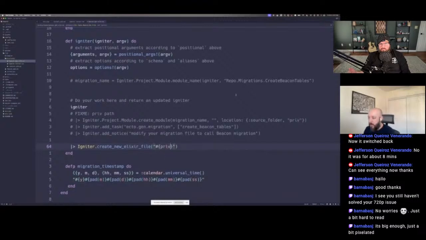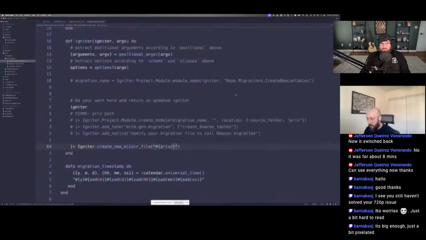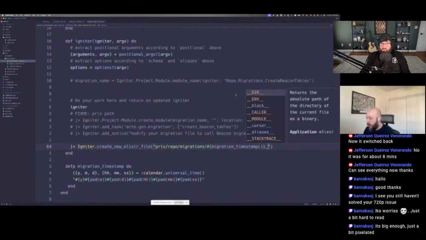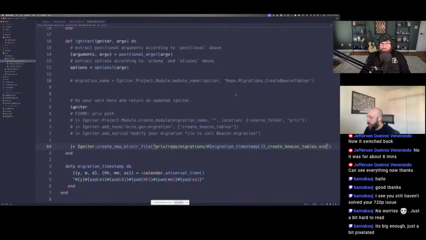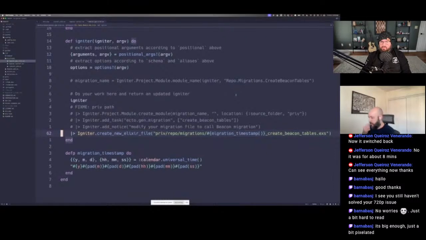So it's going to be priv repo migrations, then the migration timestamp, and create beacon tables. Yep, and then you'll put in the contents of the file.